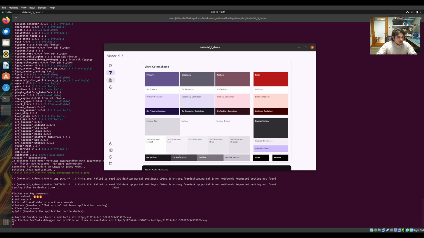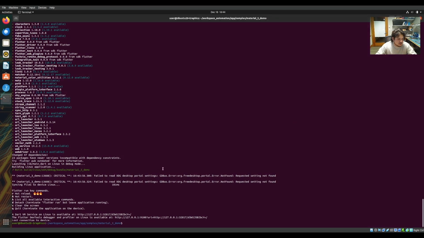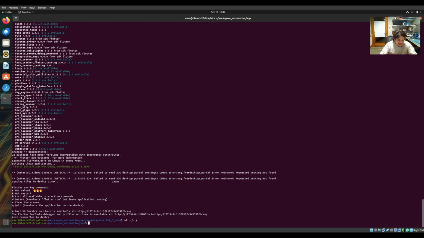It's exactly the same as what we had on the LVDS touch display on the phyCORE-i.MX 8M Plus development kit. We're going to go ahead and close that, and we're going to look at creating our own custom GUI. How do we do that? Navigate back a few directories, back to app, and here we can use that Flutter tool again. flutter create we can use. We're going to give it the name for our project. Here we're just going to call it flutter_custom. The -t is the template, so this is going to be using the application template to create flutter_custom. Go ahead and hit enter.